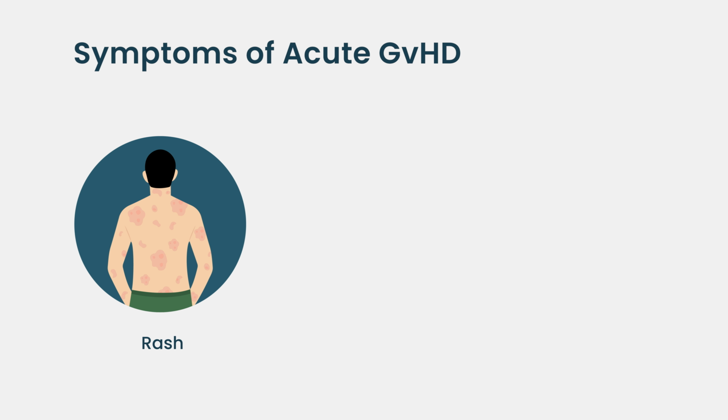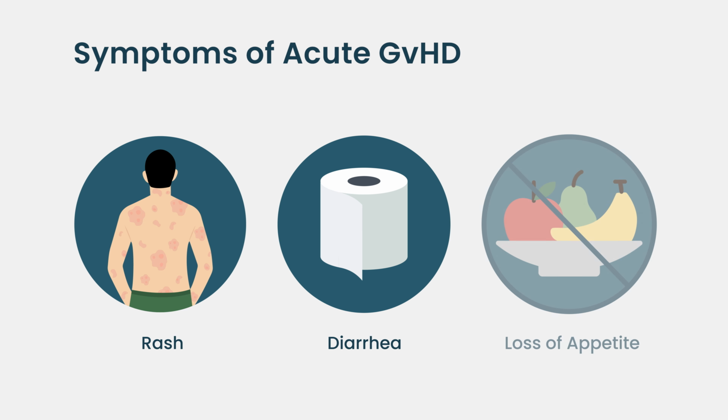The earlier form of graft versus host disease we call acute graft versus host disease can occur anywhere from when the blood counts are first coming up through 6 months, sometimes even later after transplant. And this tends to be red rashes that come and stay, diarrhea, loss of appetite, severe nausea, or frequent vomiting. And this is typically after we recovered from the chemotherapy of the transplant that we worry more about these things.